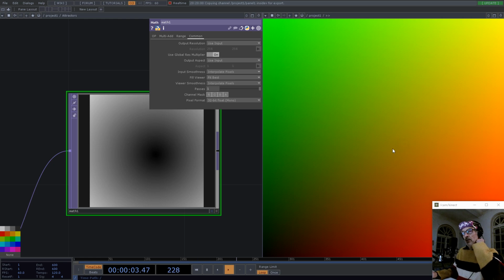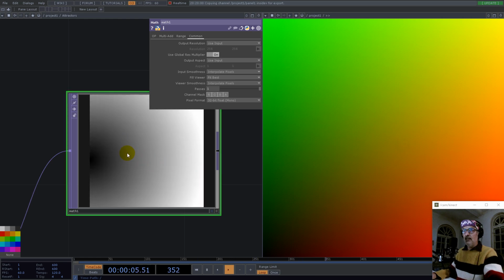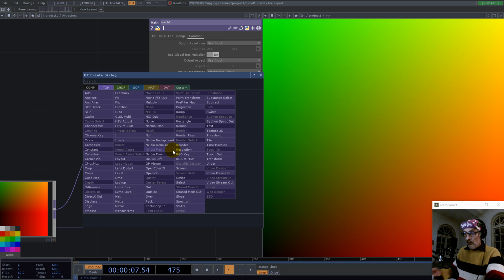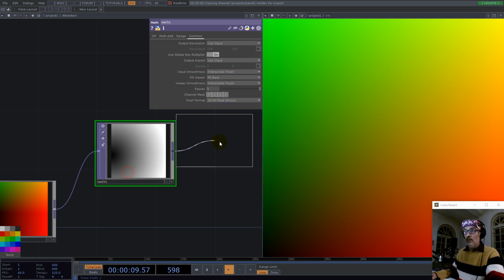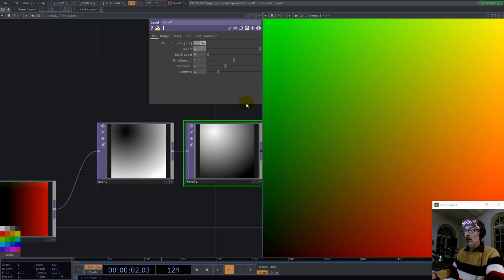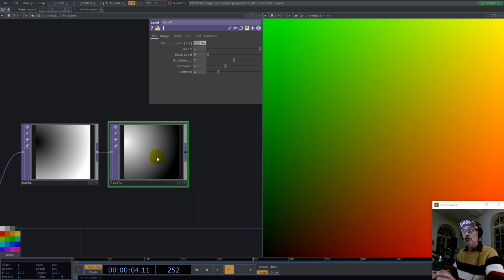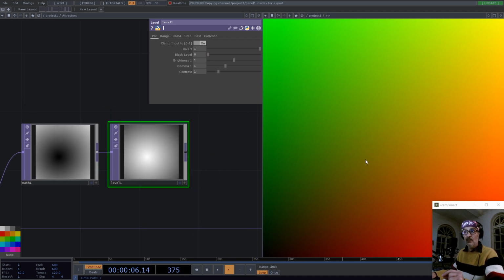Okay, and right now this black and white texture doesn't help too much, and we need to use a level and invert this, because I want the biggest impact to be where the mouse is. So now right where I have the mouse is the lightest color. Okay, so the force would be the bigger one. And yeah, but still the area is way too big.